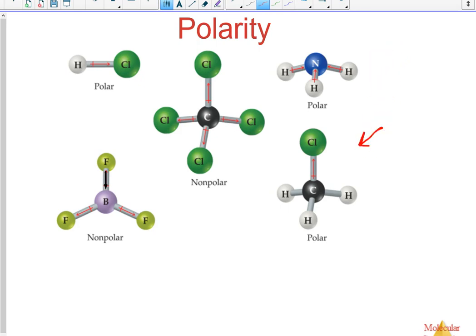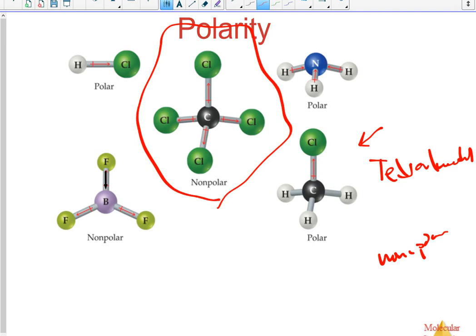All right, we left off on this slide, and we ended on this picture. Tetrahedral almost always makes non-polar substances like this. The reason why is because it's symmetrical. All right? The dipole moments, which are these little arrows with plus signs on them, they typically will cancel themselves out in things that are symmetrical, meaning things that are typically planar, or this tetrahedral, or square planar. But this one is polar.